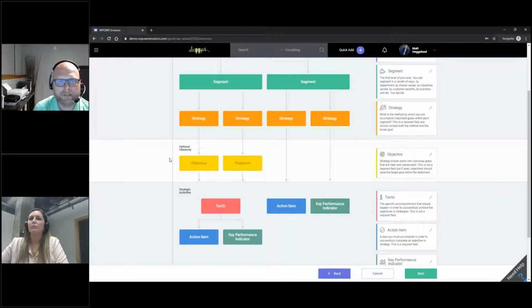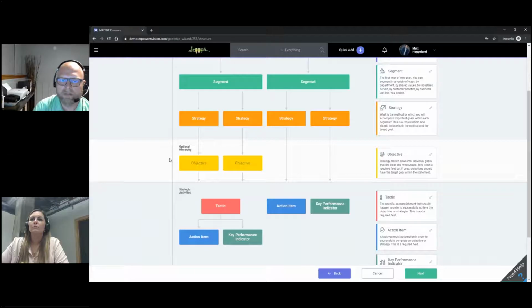So you might have strategies in your plan that have objectives, but you might have another strategy that has no objectives. As we look at some stuff later on when you're navigating and creating things in the plan, it's kind of a choose your path, if you will. Once you skip the objective level once under a strategy, you won't be required to use an objective. So it allows you to control how complex or simple you want to get in regards to the layers. Those top layers, the segment, strategies and objectives, again, are the buckets. Those are the categories, things you want to see broken down.